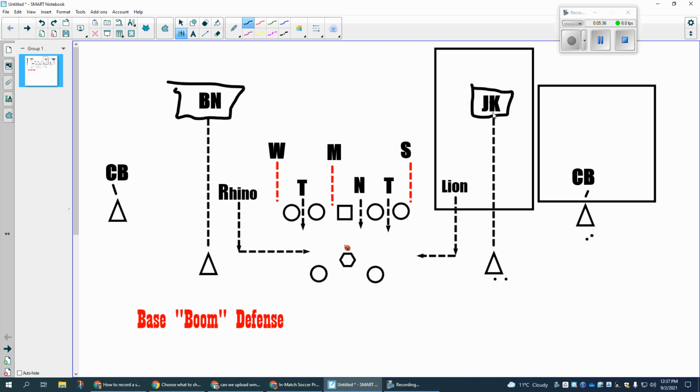So the Joker is on the wide side of the field where there's the most room. He finds his number 2 receiver, and he lines up about 10 yards off the line of scrimmage directly in front of him. We call that fronting the player. So the Joker's job is to front number 2, because his area of responsibility is this lane, called the seam, between the cornerback and our strong side linebacker.